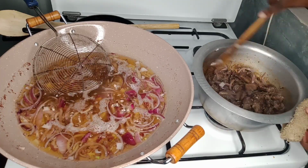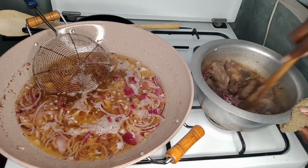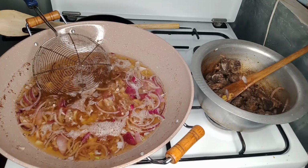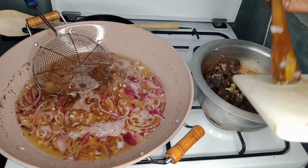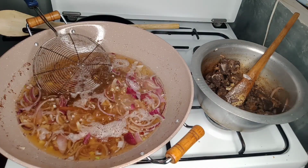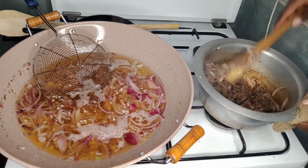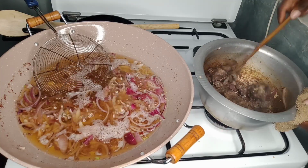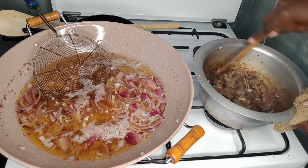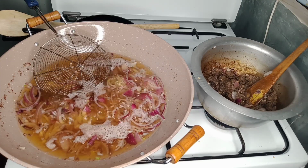So the onions have started becoming translucent. At this point I'll add the grated ginger and garlic. If I didn't have the lime here, I would have put chili. The lime doesn't like chili so much. So this is the ginger and the garlic.